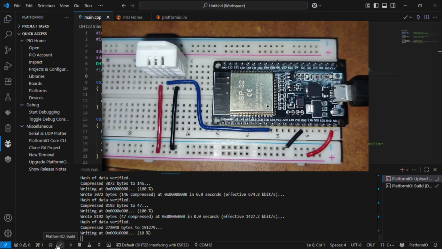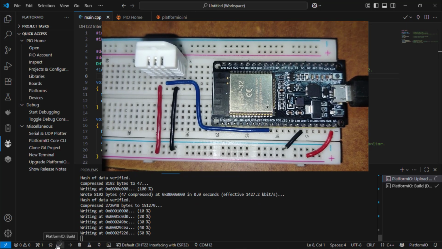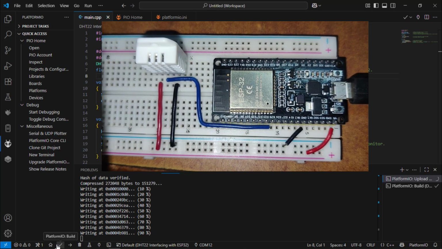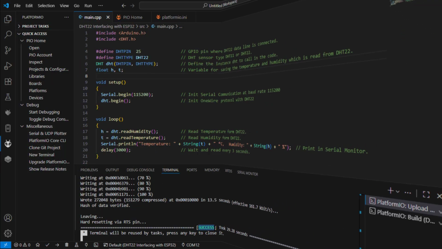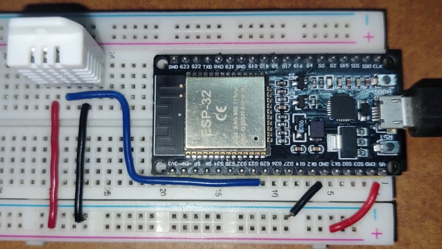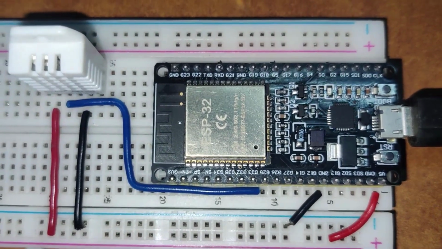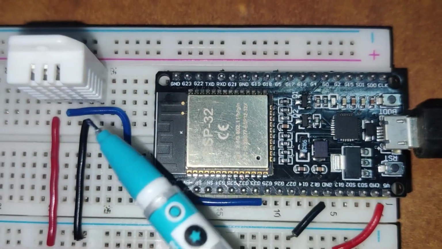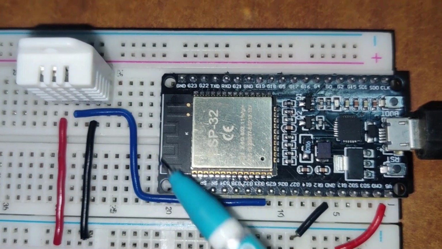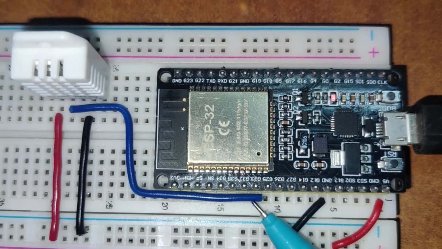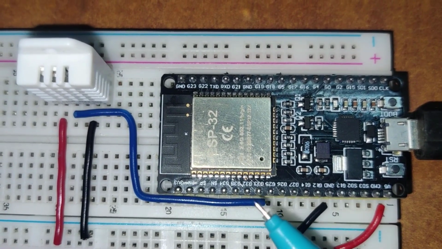Now you can see the program has started to upload into the ESP32. Now you can see the success over here. Now the DHT22 sensor starts to read the room temperature and sends it to the GPIO 25 pin through one-wire communication.